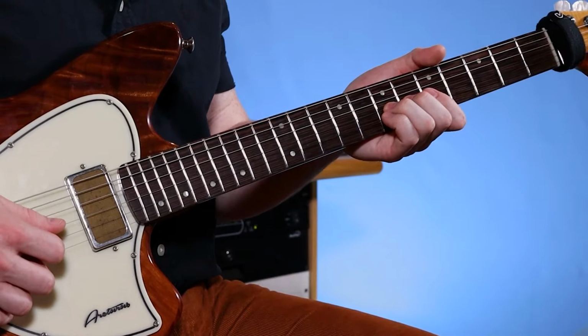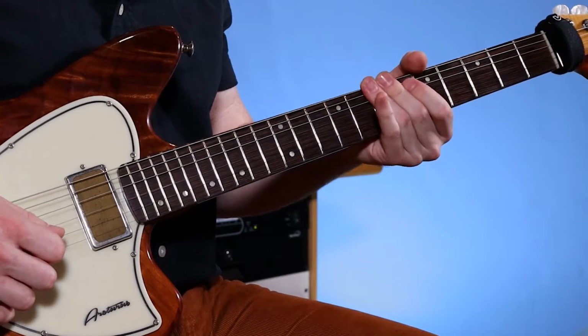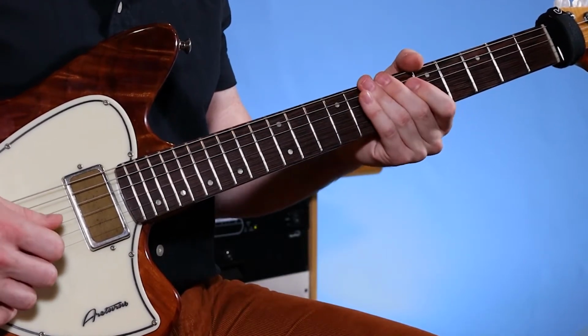But what you're doing is you're straightening your fingers out when you're trying to bend the string. Keep an eye on my left hand here, my fretting hand, and you'll see what happens when I do that. I am fretting a note normally, on the tips of my fingers. And then as I try to bend the string upwards, I'm gonna straighten my fingers out. Yeah, that slips out from under my finger.